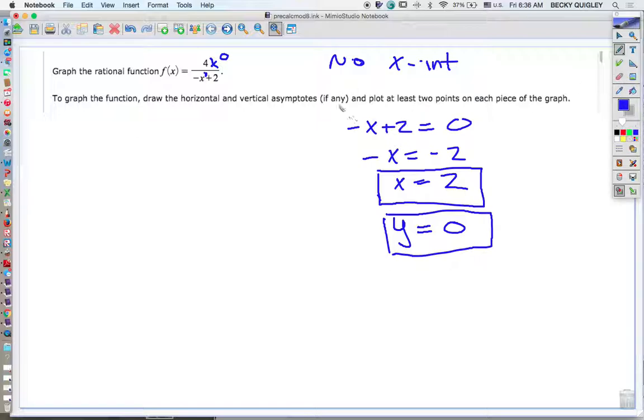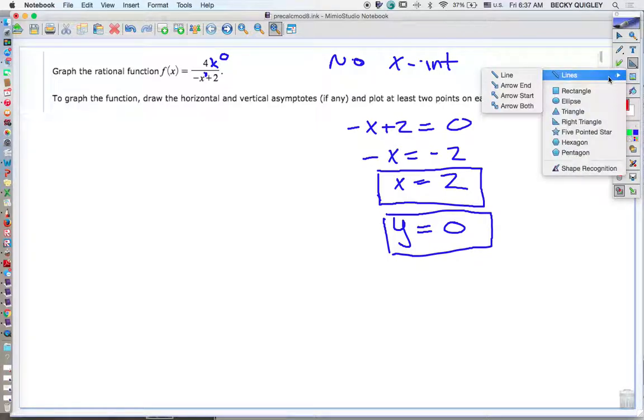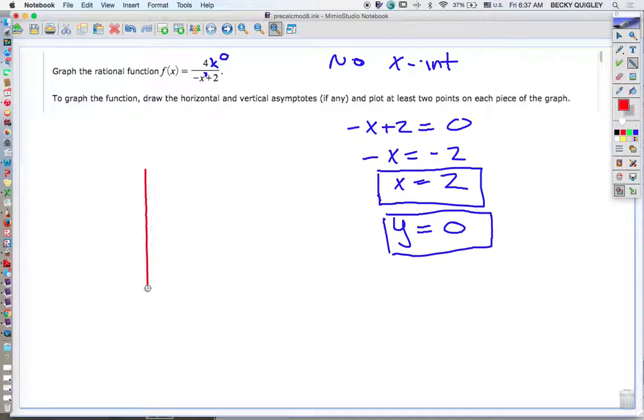So now we want to do a rough sketch. On Desmos, or sorry, on Alex, you will have a grapher, so it's not quite as rough. I just want to get an idea of what this graph looks like. I like to draw in the asymptotes first. This asymptote's easy. It's just the x-axis for your horizontal asymptote. Our vertical asymptote is x equals 2. So x equals 2, I'm just going to put in a dashed line.